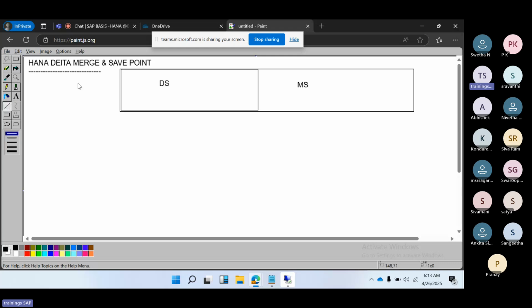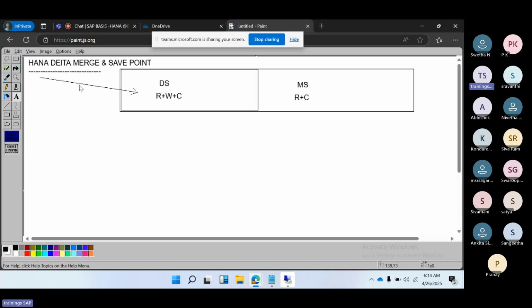Whenever any data comes in, first it will come to the delta storage only. Why? Because delta storage is optimized for read, write and compression, but main storage is only optimized for read and compression.